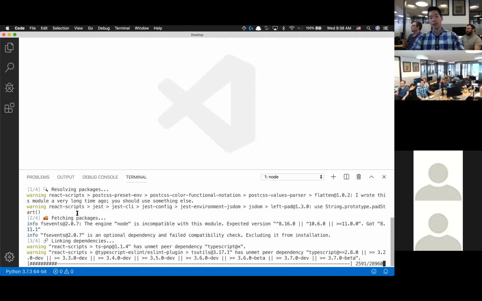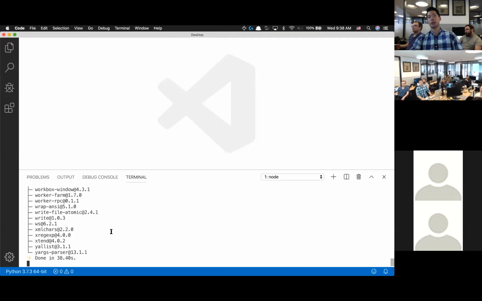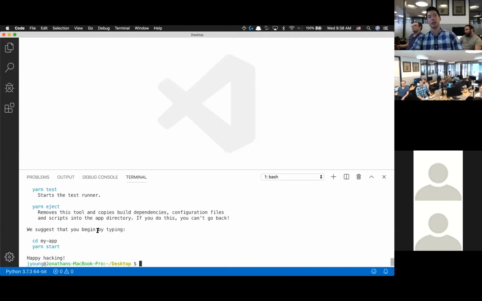So there's a lot of stuff underneath the hood that's being installed. When I do npx create React app, it's installing a lot of libraries that I'm going to show you in just a little bit. We've been waiting for quite a while, but it's almost finished, I think. We have to redo this. There's no virtual environment, I will warn you. So you're going to have to run this every single time.